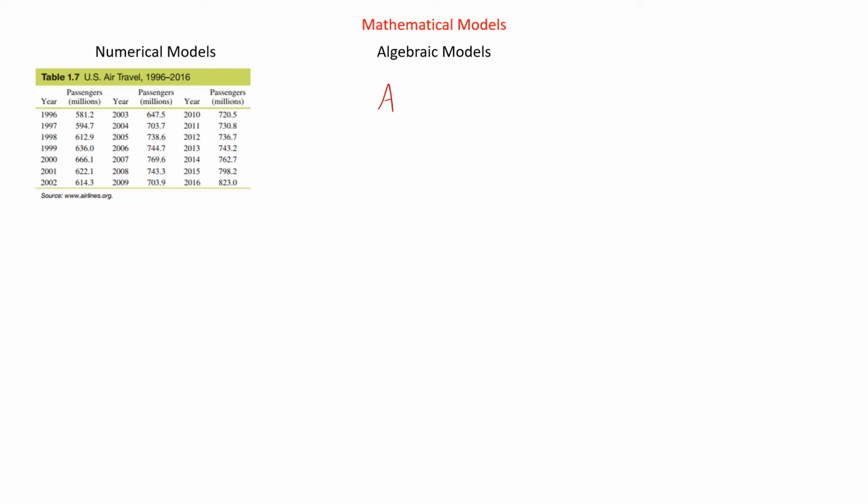where's my equal sign? There we go. Area equals pi r squared. And so we could take the radius of the different pizzas, find the areas, and then be dividing by the price to figure out how much pizza we get per dollar. And so that would be an algebraic model that we could use to solve things. Pretty much any equation that we ever work with is an algebraic model to something. It just might not be all that exciting.